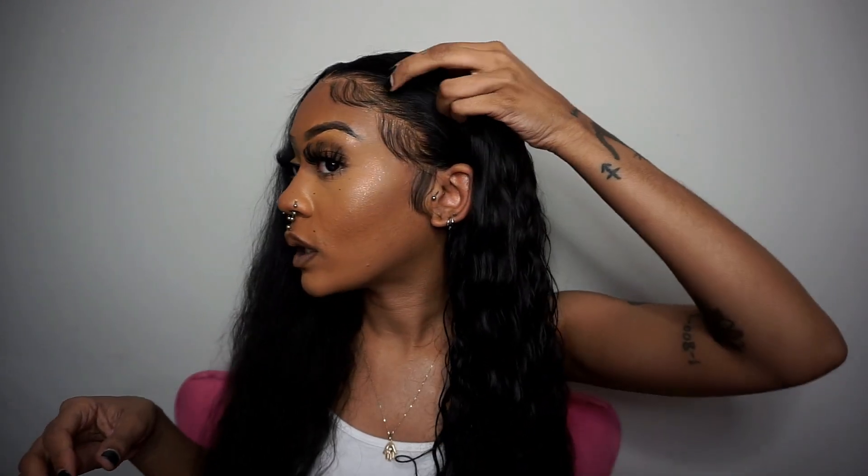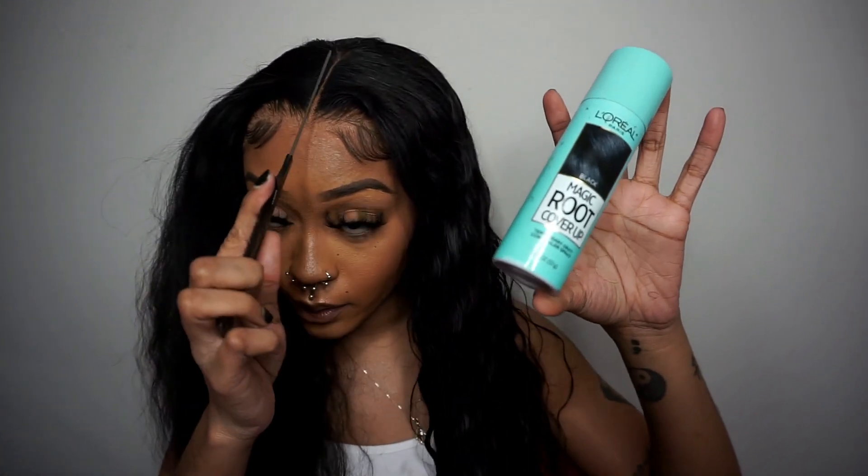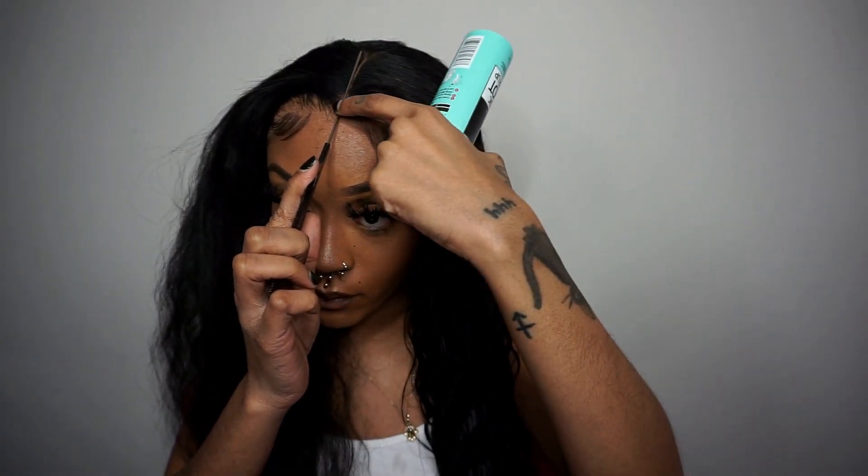Okay y'all, get into it — I did that, I definitely did that! I guess I like this look. It's honestly still gonna take some time for me to get used to it. I could use a little more plucking too, but honestly I think I'm gonna just leave the wig as is. I wet this side, I brushed this side out while I was plucking, and I got my hot comb. For the part I used this root cover-up stuff and I literally put my comb there and sprayed it. I also plucked my part a little bit to get it straight. Y'all, this hair is bomb and it's 26 inches — I'm so pressed for this length. It's all the way to my booty. This is the finished look — very, very gorgeous.